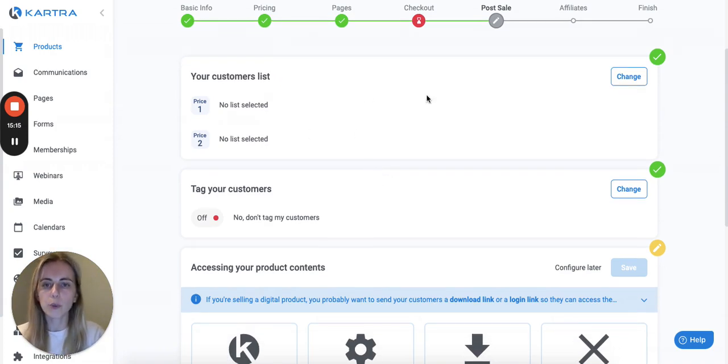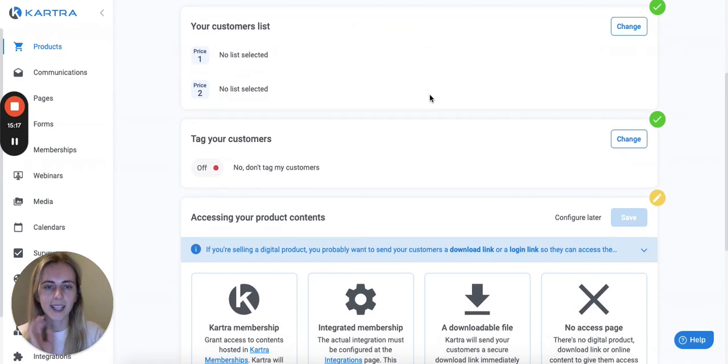But I don't put it here, and I will show you exactly why. You definitely want to tag all of your customers, and I basically use that. So if I go to communications and I go to someone's profile, I can easily see what they purchased. You can also do that from orders, but you will see all of the rebills, so it gets a bit messy. But with this one, I know exactly, if they're tagged, those are the orders that they purchased.